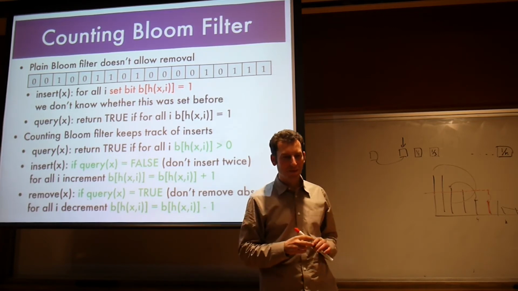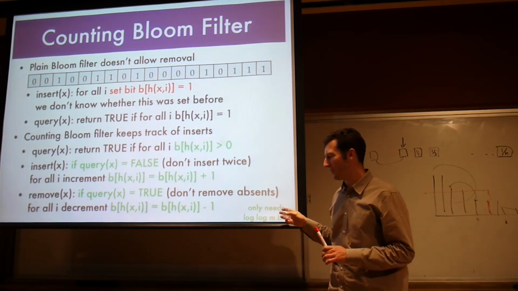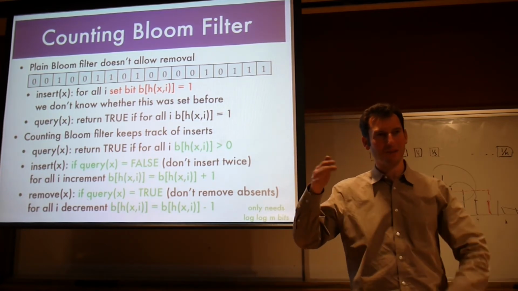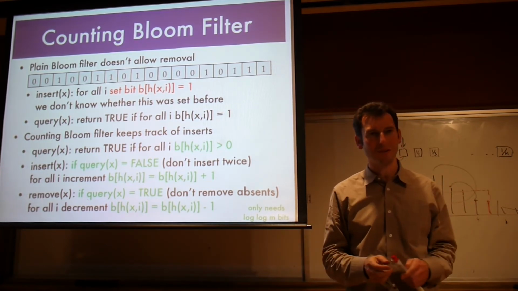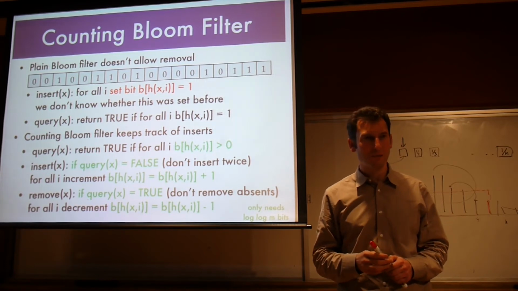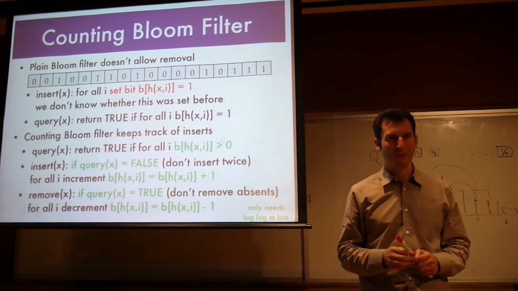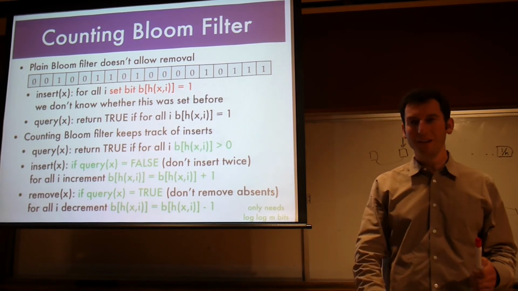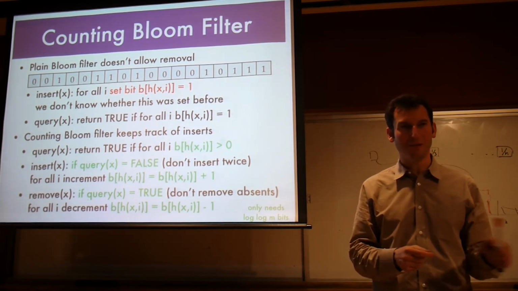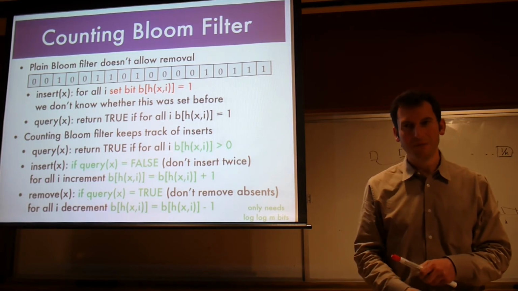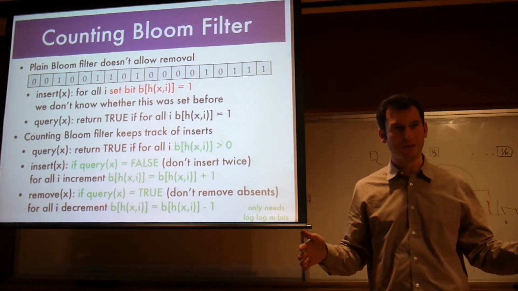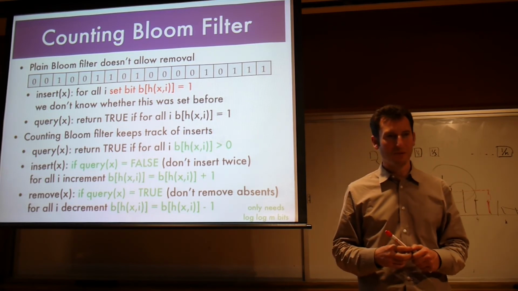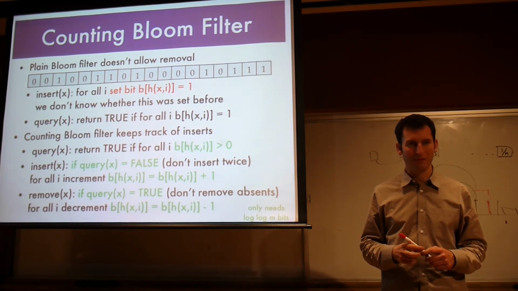And then, if it is, then I go and decrement all the corresponding counts by 1. Now, that's not quite safe, right? Because you could still get collisions and something gets overcounted and you get a false positive and so on. So you still need to deal with false positives. Let's say I have a false positive for some item and I then decide to decrement it even though I never saw it in the first place, and that will then shred a lot of the other counters. So you need to be a bit more careful. But conceptually, that's all that happens.